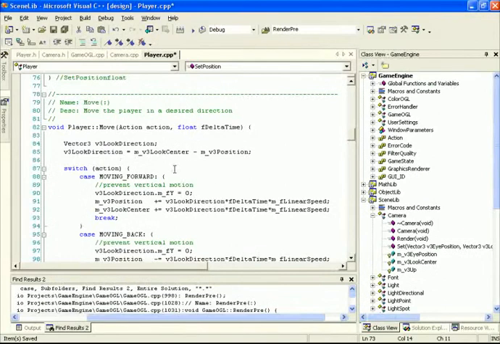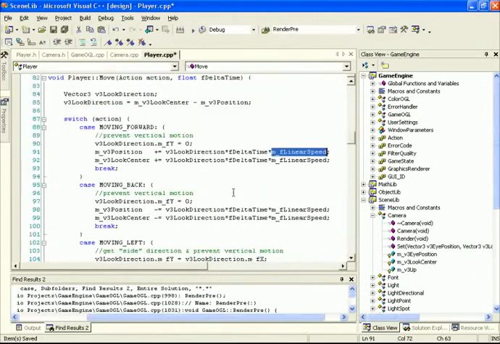Whenever we're moving forward, we want to move both our position and our look center by the same amount. And we do that in the direction that we're looking. So we know which way we're looking because we just calculated it up above. That's this vector here. We multiply that by our delta time and by our linear speed, and that's going to cause us to move our own position by this amount, and we're also going to move our looking center by that same amount. So both are going to move together. Moving back is the same sort of thing, but instead of adding, we're subtracting. And notice that we're not moving in the y direction. We're only moving in the xz plane.